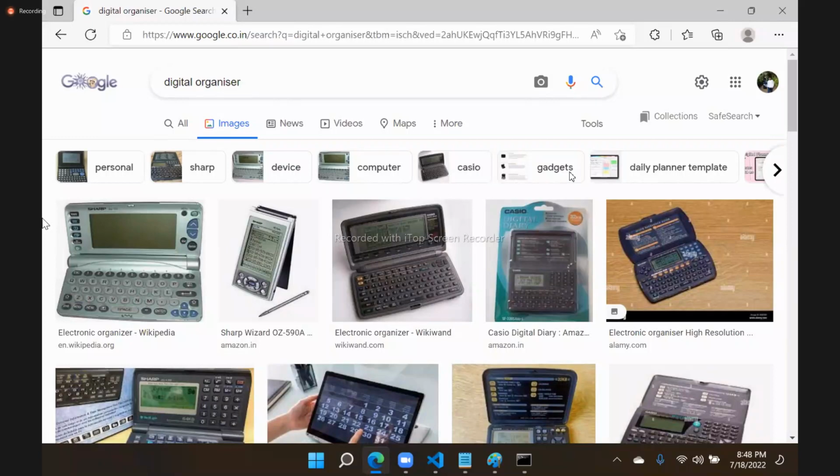Even today I have my old digital organizers, three or four. People used to gift these as a very good device for those who regularly keep contacts, notes, and business details.